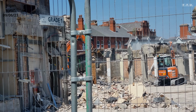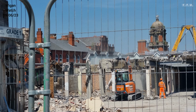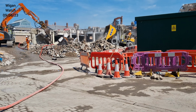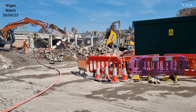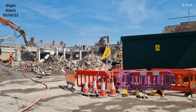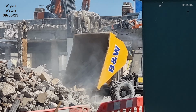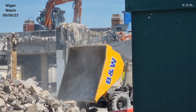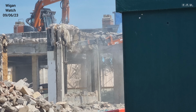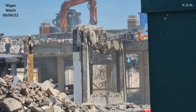Also you can see the distance as well, actually, the big machine working away, so we're going to have a look at that as well. So there we go, coming down like the clappers. I keep saying this, but it really is. It's coming down incredibly quickly. We've got the pecker there having a go at the beam, bringing that down, and then directly above that you've got the machine there working away as well. So it's all go.